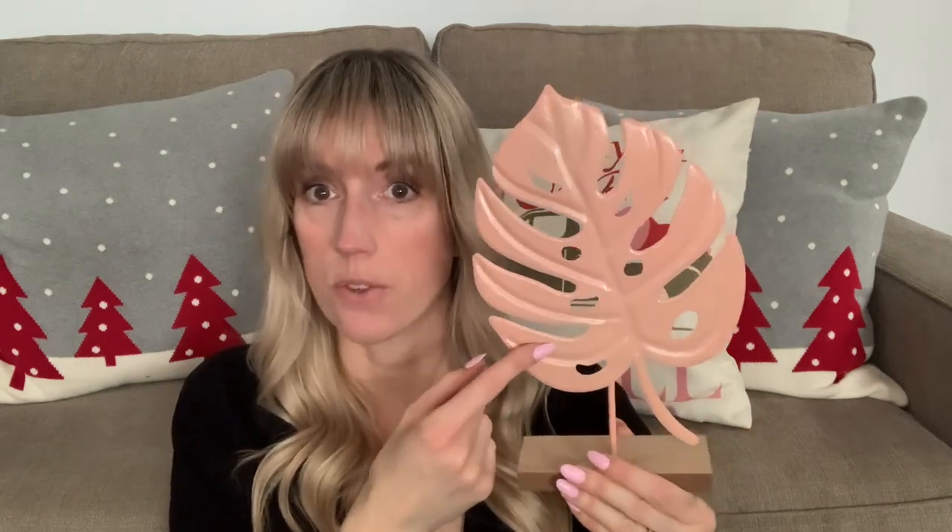A dollar each for those. And check this out guys — for $5, this is going in my bathroom. I know exactly where I want to put it. They had the white and also a sage green color. It's super nautical and tropical — part of that nautical theme decor coming out right now at Dollar General. It is tin or metal, and it is gorgeous.